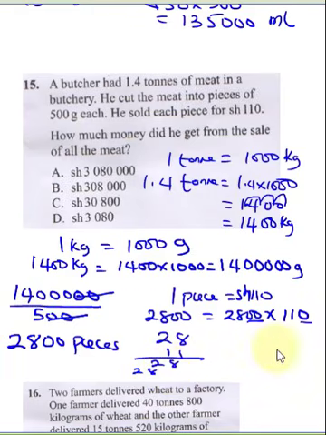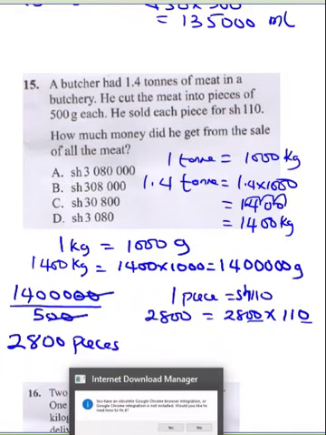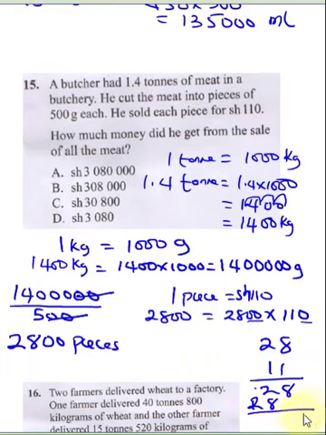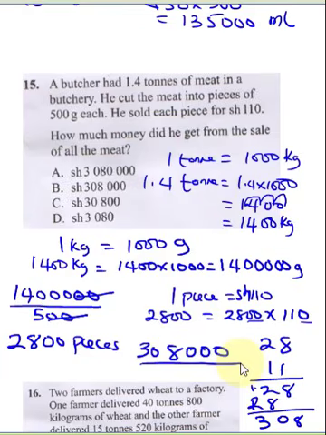So let's clean this up so that we can have a lot of space while doing our multiplication. So this will be 28 multiplied by 11. So this will be 1 times 28 is 28. 1 times 28 is 28. So this will give me 80 carry 1, and that's 308. So my answer is going to be 308. Remember my 3 zeros, I bring them back. 1, 2, 3. So my final answer is 308,000. So the correct answer here is B.